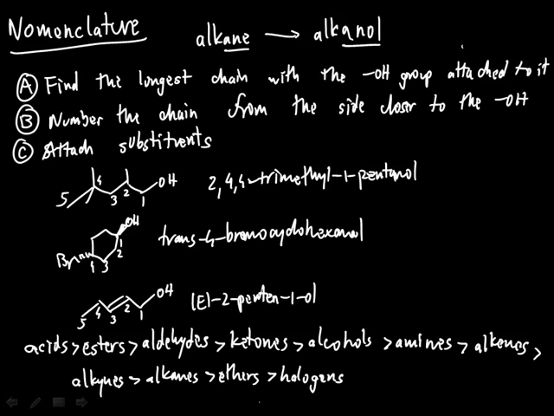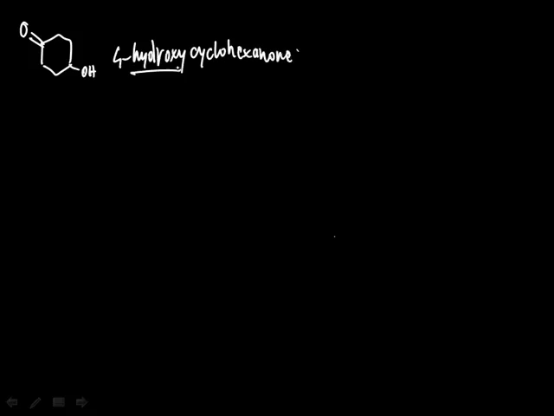Now, in some cases, when we have a group of higher priority, we treat the alcohol function as a substituent. This would be an example when we have a ketone and an alcohol. This compound will be called 4-hydroxycyclohexanone, and this is how we call the OH group when it is a substituent. So OH group as a substituent is hydroxy. This compound would be one of the many hydroxy acids, and this will be specifically 2-hydroxypropanoic acid, etc.